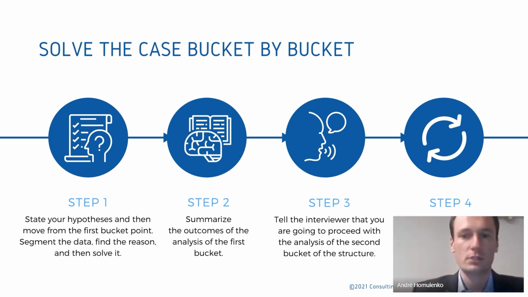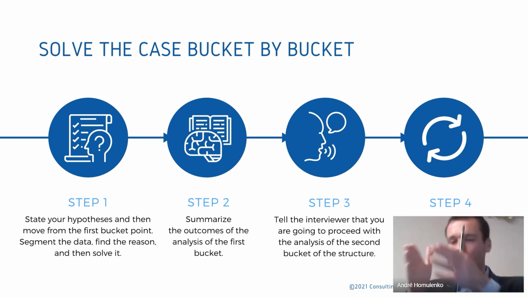After that, you say a phrase like, okay, now after we have figured that out, I would like to have a look at the second bucket, and I would like to analyze 1, 2, 3, 4, 5. Do you have any data on that? This is how you proceed. This is how you communicate and keep asking the interviewer for further data.